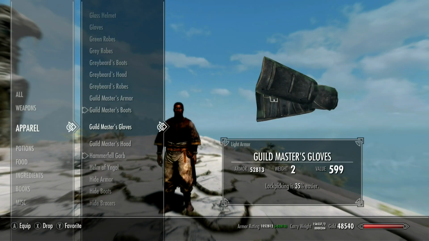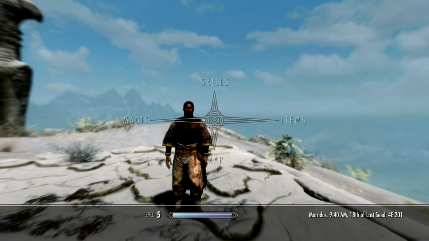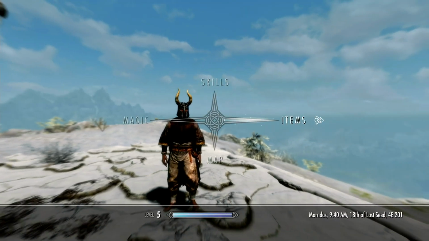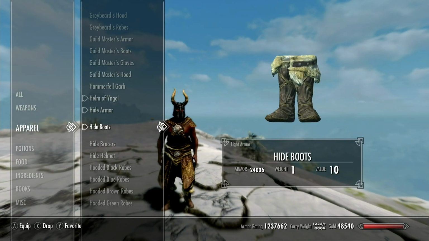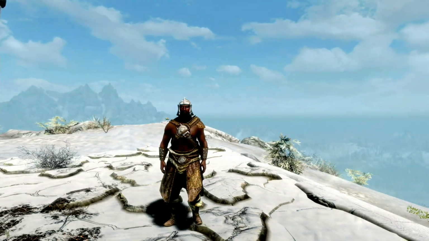Let's get rid of this stuff. Even the boots, I don't think we want that. The Hammerfell garb. And you saw the hood way up top. We don't want to scroll all the way back up there, but you could use this helm. It has nothing to do with that, but I thought it might be interesting to see. We have the hide. And he looks pretty fierce in the hide armor.